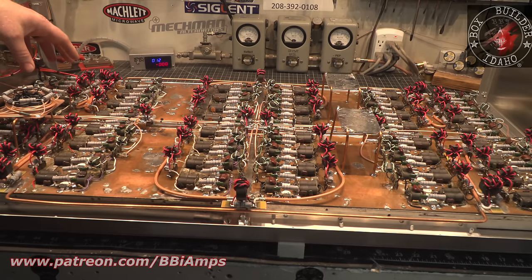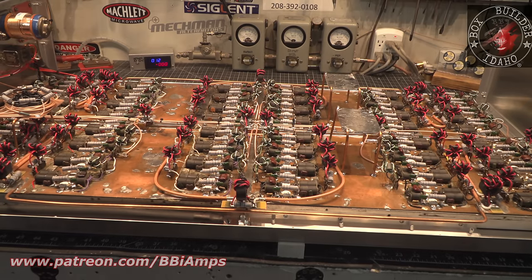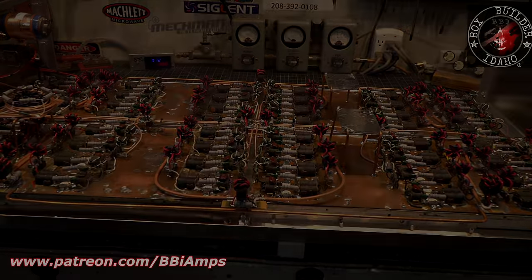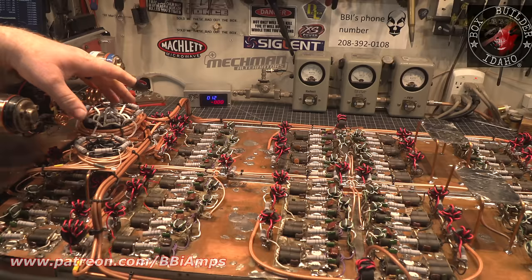Let's put the combiner in the back. Let's get the inductor in. Let's get all the RG400 installed. And let's get the 12-volt wire installed. Well, got the output combiner installed.